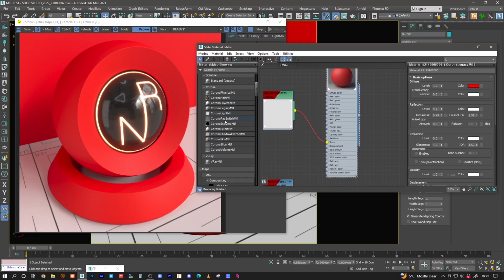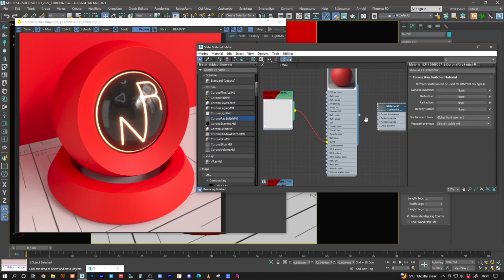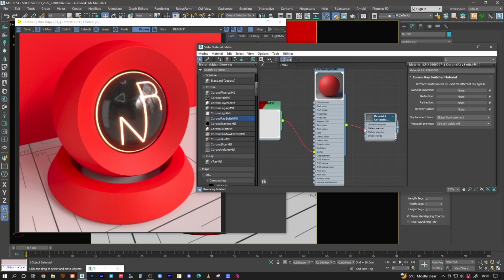So how it works is basically you plug this guy there, and you plug the reflection override here, because if you have a mirror somewhere in your room and it's going to be reflecting that wall, you're going to see that wall in that mirror reflection. Plug that there, because that's what you should see.